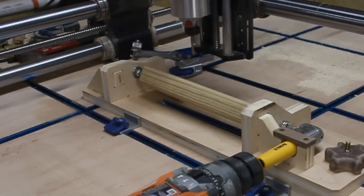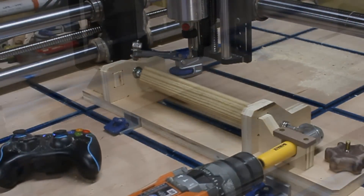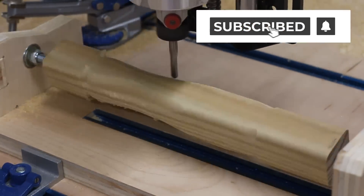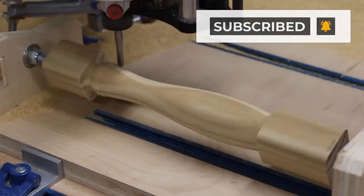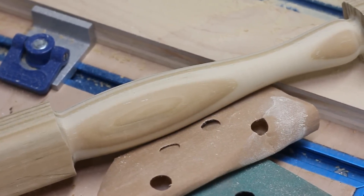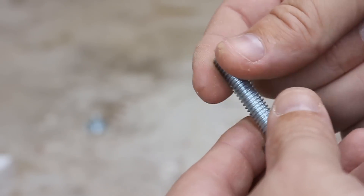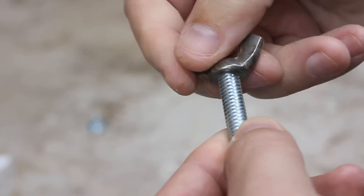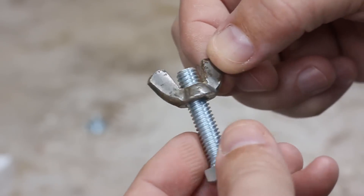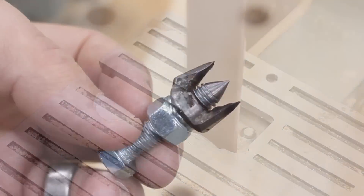Checking clearance — I can pass completely over the tailstock and more than halfway over the headstock. That's plenty. Let's zero the machine and run another test. That turned out really good. I love how smooth the curve turned out to be — it's exactly like what I had drawn. The only thing I noticed was that the spur drive center was sometimes skipping and stripping out like I was afraid it would, so I figured I could make a better one using a wing nut I found in my neighbor's car engine. I'll sharpen the bolt itself like I did for the live center, and then sharpen each of the wings on the nut. This will make it way easier to center on the stock, and it'll give it two points further out to really grip the wood.